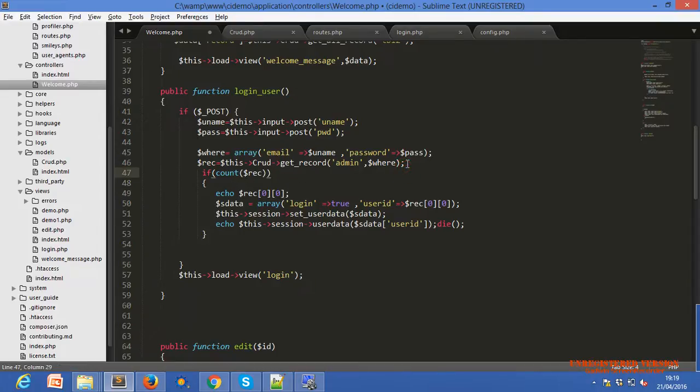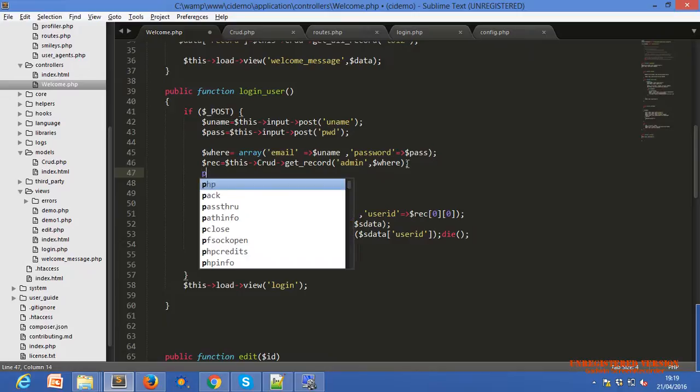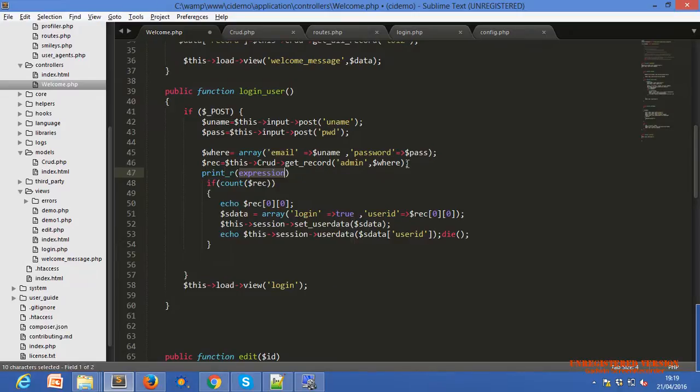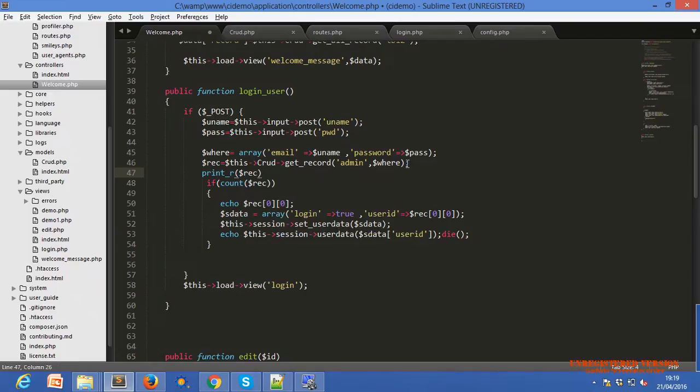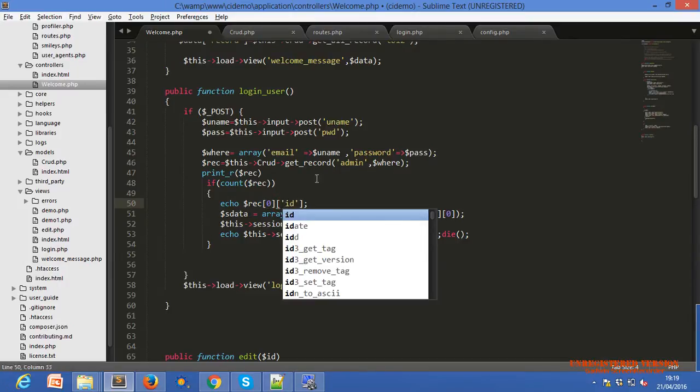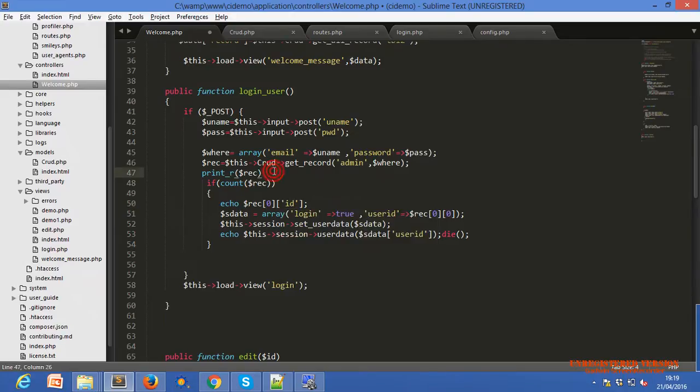One second. Let me again print this $rec. Right, okay, it returns it not in the zeroth position as I expected. What I need is ID. Let me check one more time.